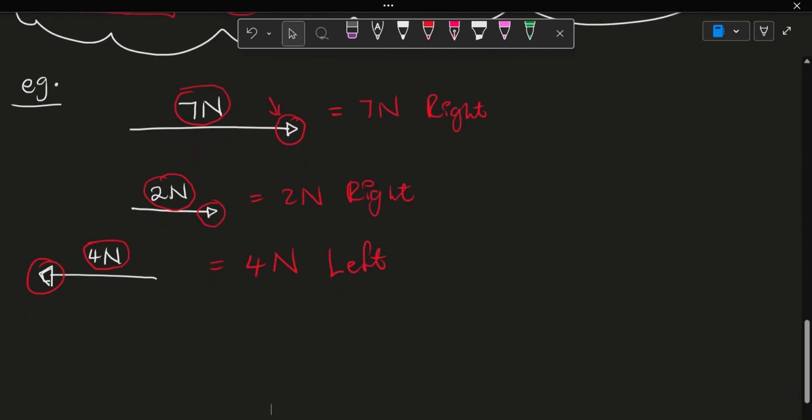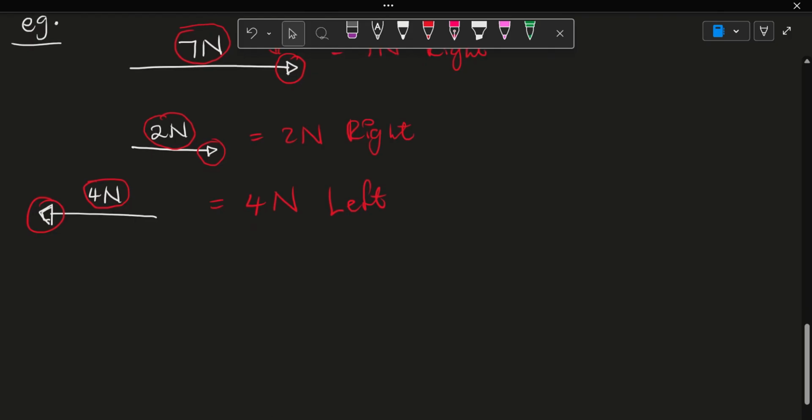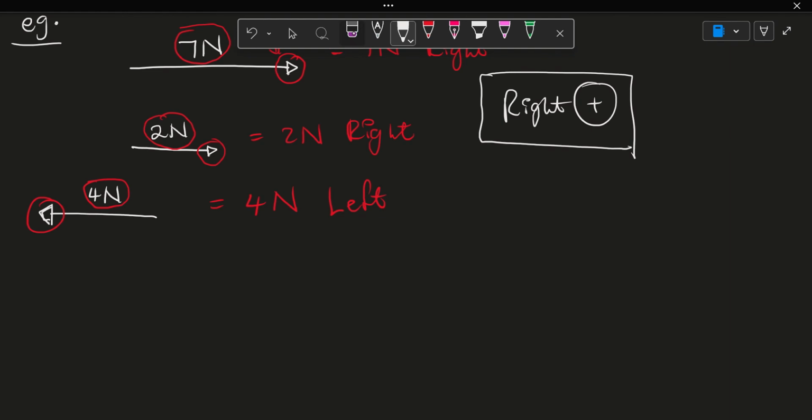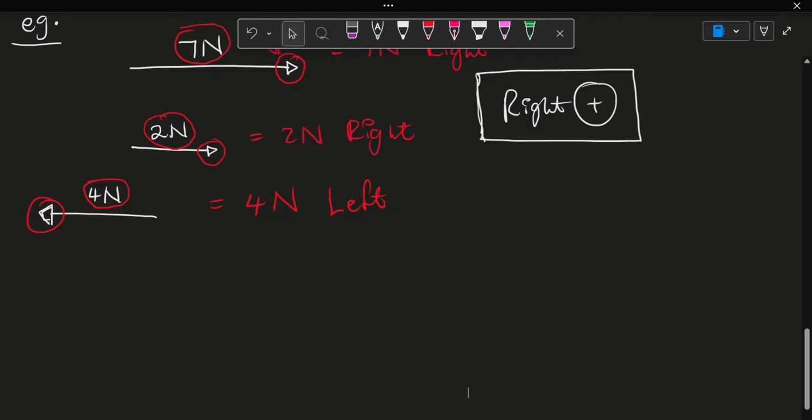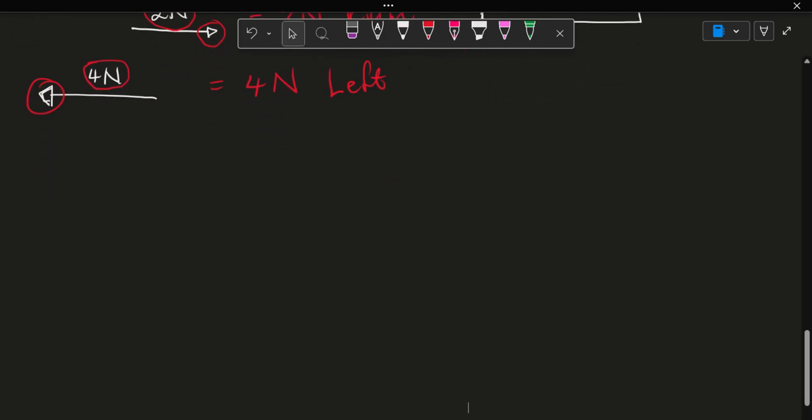As I said in my classes, and I also prefer you do that, wherever you are watching, I prefer that you always take your right as positive. You play it very safely if you do that. I'm not saying it would be incorrect to take left as positive, but it's rather more efficient to take right as positive. Now your convention really matters when we talk about what we call the net or the resultant vector.